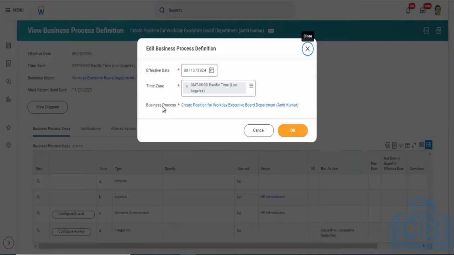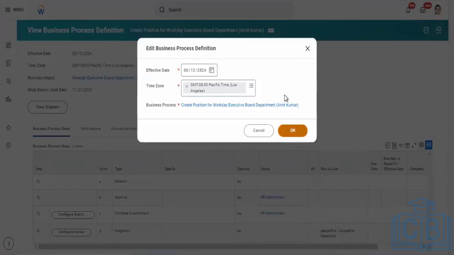The key thing happening here is that you are attaching the integration to the business process. The moment the business process step triggers, it will run the integration and the data will be integrated to the vendor. That's how you use integrations in the business process. Did that make it clear? Yes, thank you. Such things you can configure as part of the business process so that the results are dynamic.